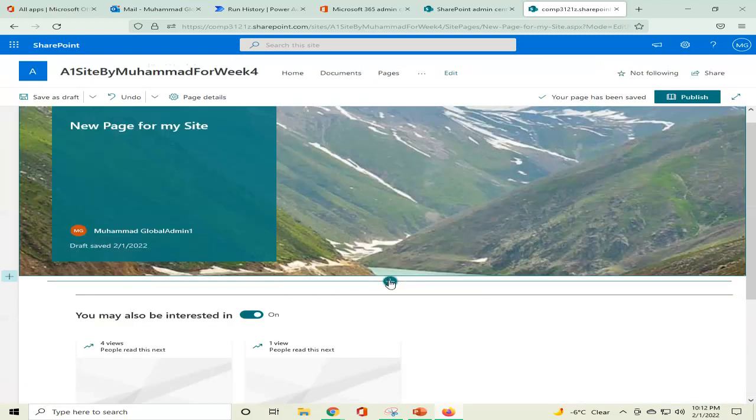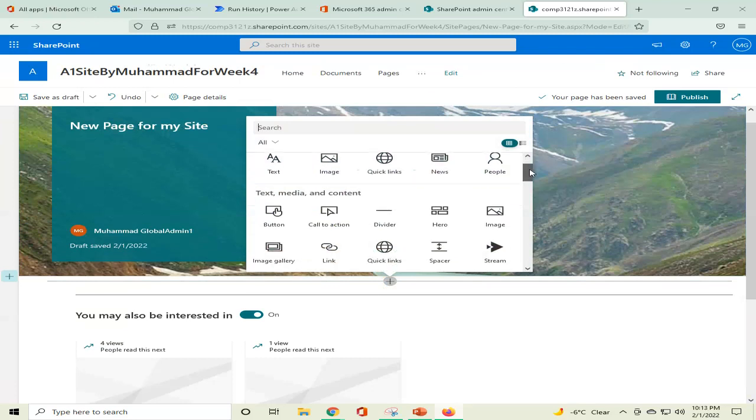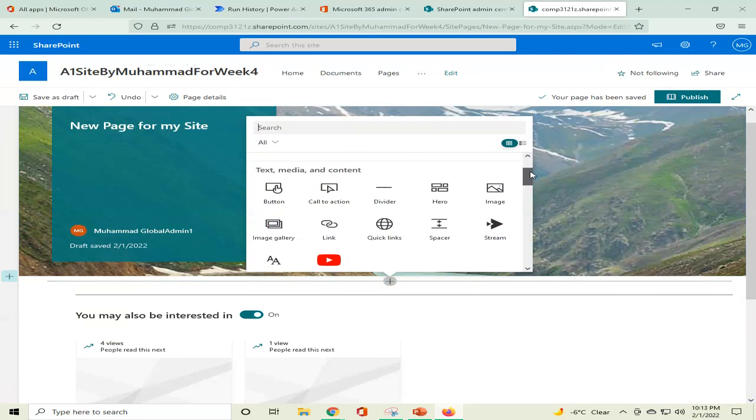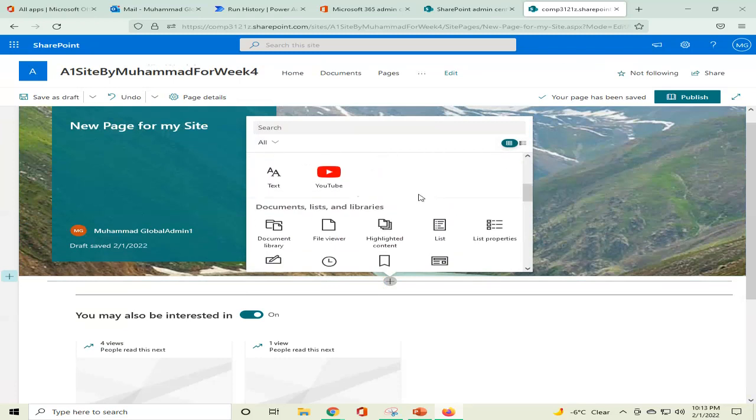We can add another web part: text, image, quick links, news, people, text and media, contents, button, divider, hero, image gallery, link, anything, so many things. Let me just use an example from YouTube.